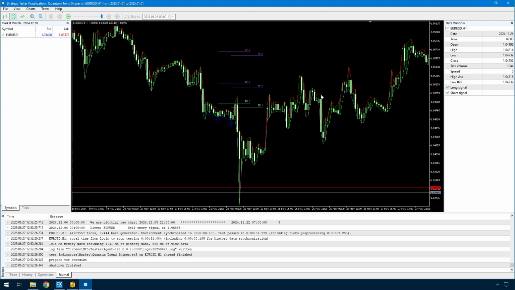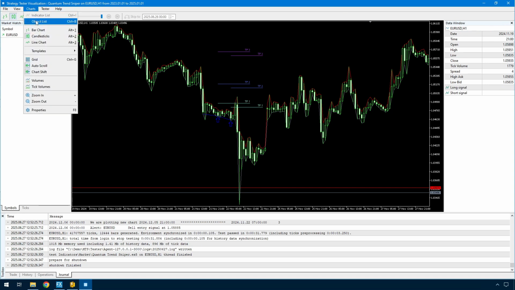Because these aren't in the data window, I have to look at the objects on the chart to find the take profit lines. These are trend lines. And because there's more than one, I'm going to have to identify them in some way. So let's just take, for example, this signal. And I'm looking at this take profit 2.